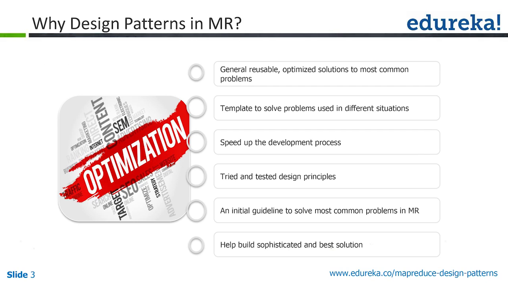So the question is why we require the design patterns. People who have traditionally solved problems on traditional systems, for example, have a look at a sorting algorithm. There is a quicksort algorithm which you can use to sort your data, and people have done that for ages. Now, can you just take the same quicksort algorithm and apply that to a MapReduce framework, a kind of parallel system? The answer is no, it's not possible to do that.